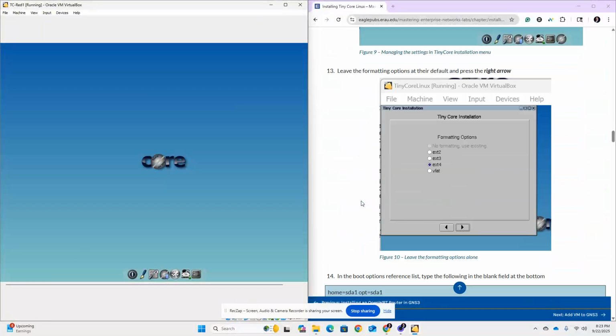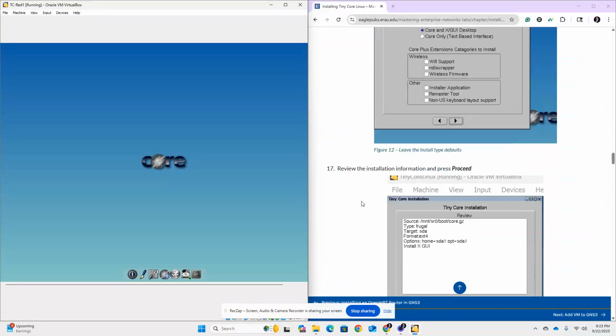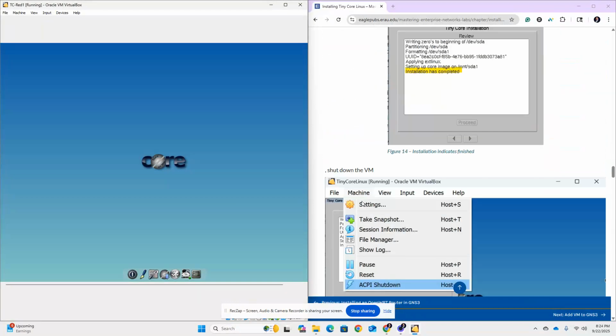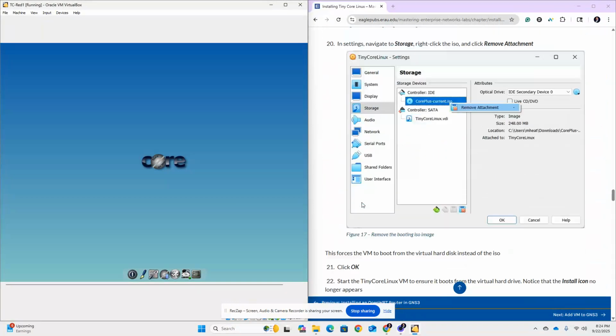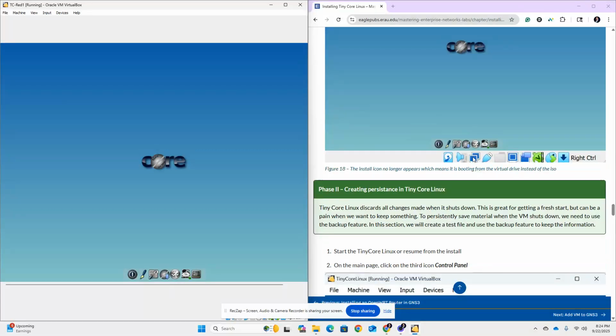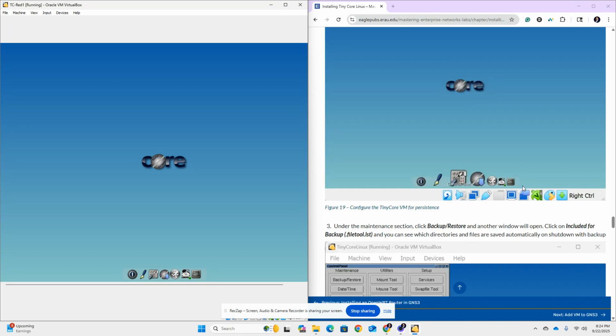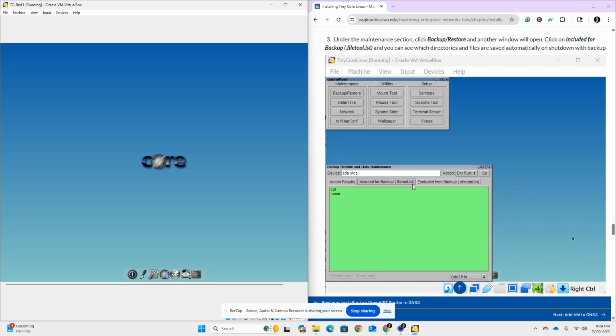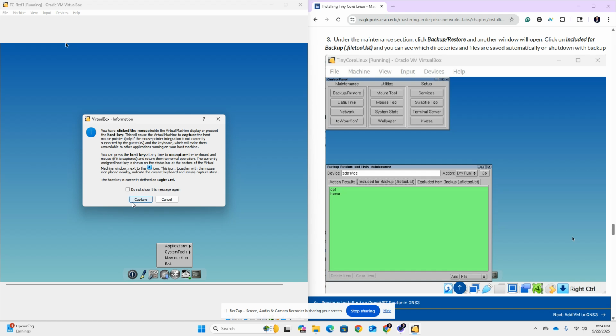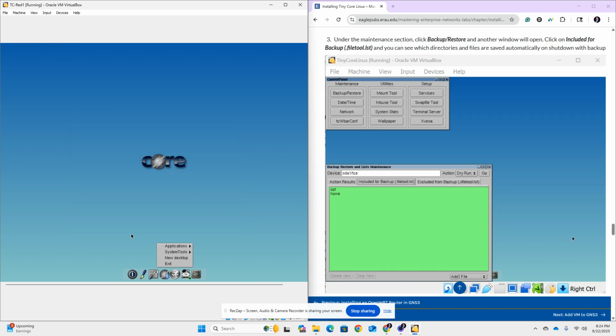So if we scroll down here, we can look at settings. Installation is completed. We already know you did that because that has changed. So that's good. We come down here, we want to look at the settings. I have 4 monitors, so I get a lot of input issues with VirtualBox for some reason.